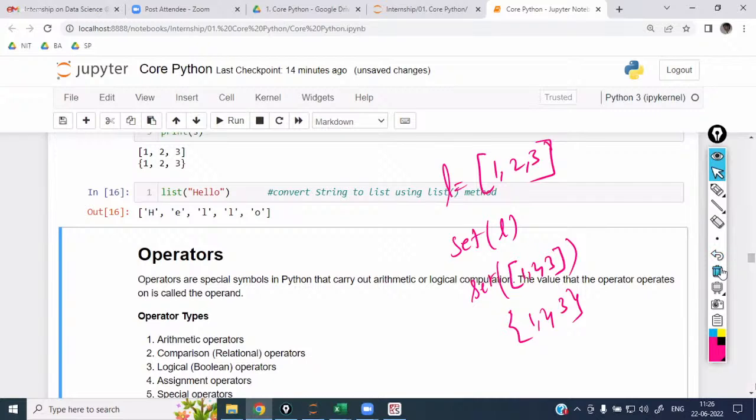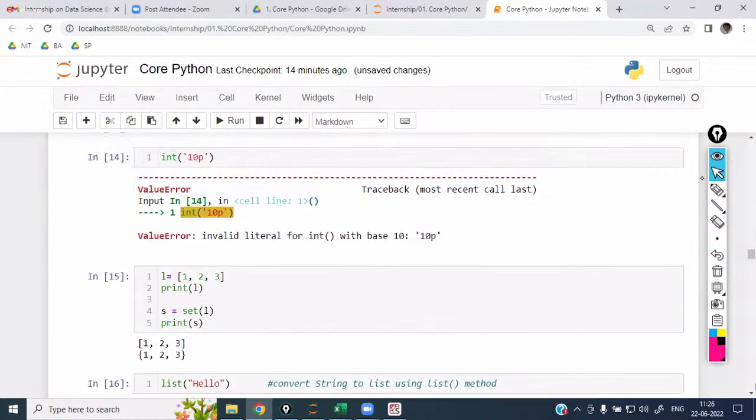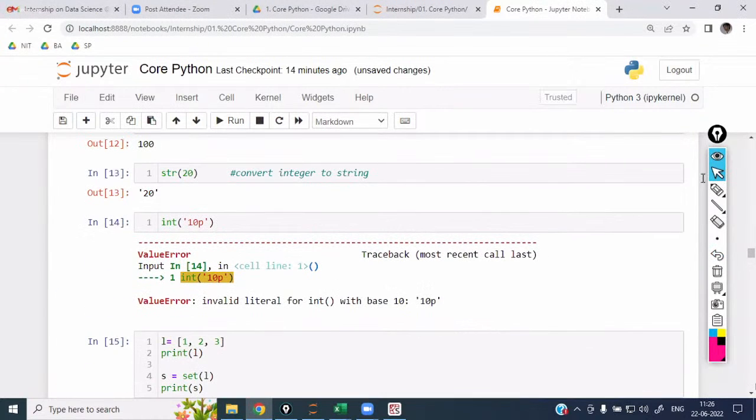Now, one of the questions, by Bhargavi, is asking about invalid literal. What does this mean? Literal is nothing but that a letter cannot be converted to int. There is a letter which is not able to convert to int, whether it is an alphabet, a special character, or anything else.